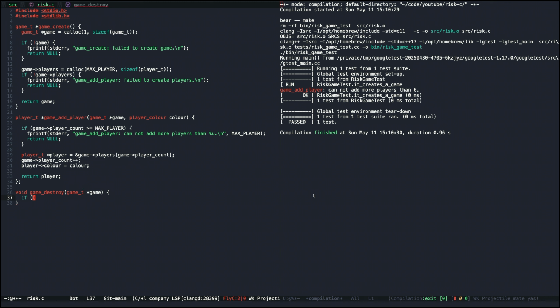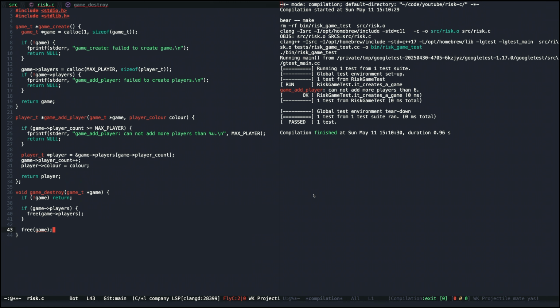If game is null, then we can return. Yeah, that's good enough. And then if game.players, so if there is still a players array allocated, then we are going to free this players memory space, and then we can actually free the game itself.